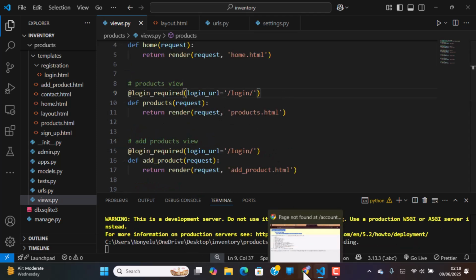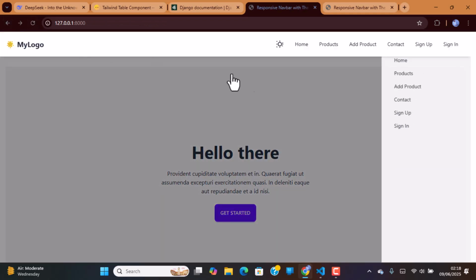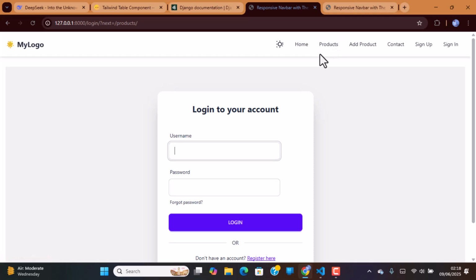And if this page should refresh now, let's go back to the home page again, refresh this, try it one more time. You can see that it is taking us to the login page. Once we log in, it now takes us to the product.